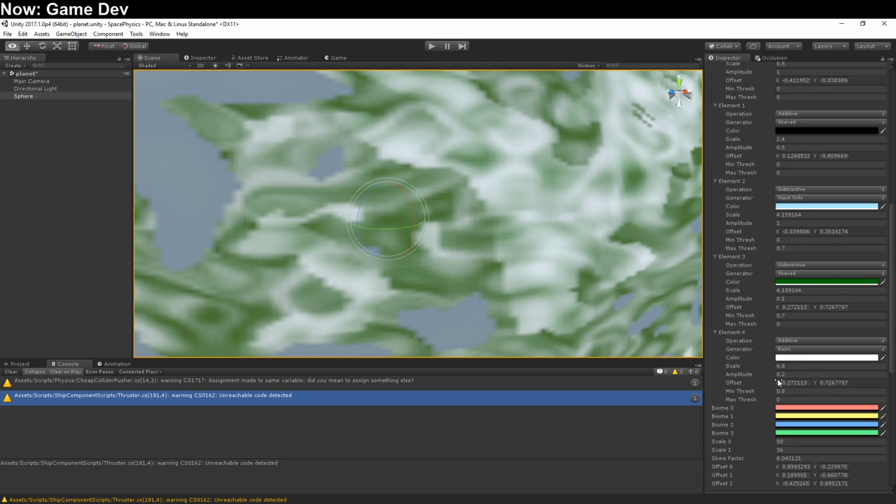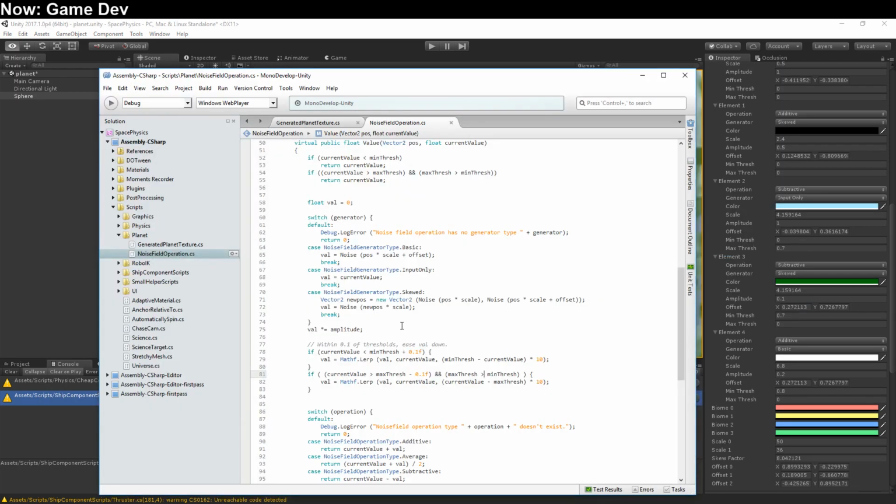So down here, I've got the situation where our min thresh is 0.8. So within the range of 0.8 to 0.9, it should blur 0.8 minus current value. Min thresh of 0.8, current value. Okay, so this is actually negative. That's the problem. It's current value minus min thresh, and then up here this is max thresh minus current value.